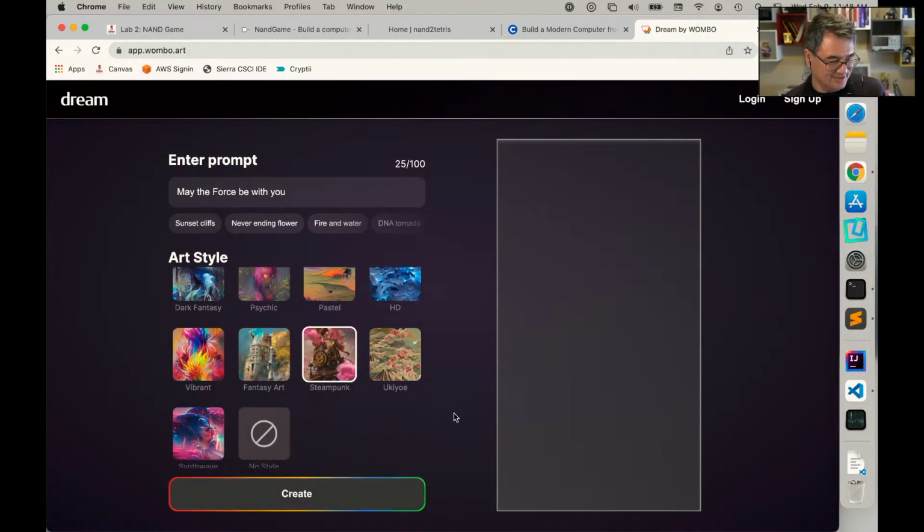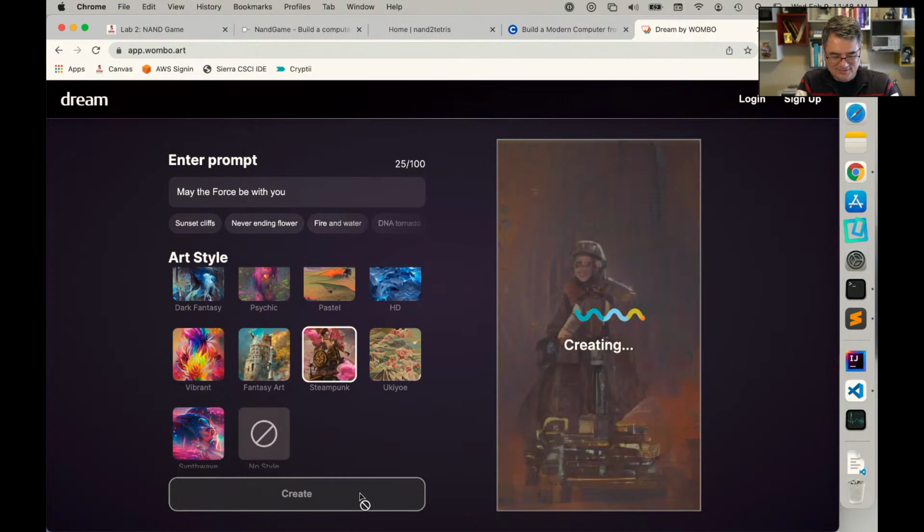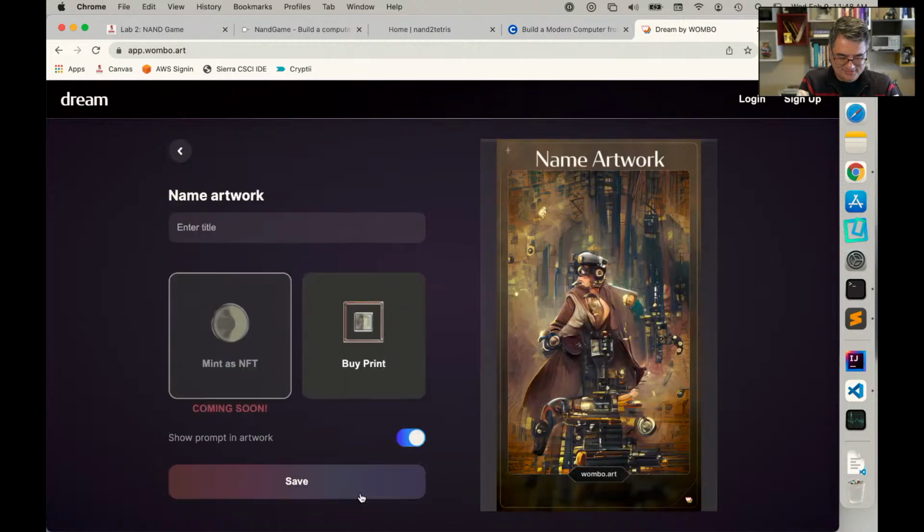Right? Will it create the same picture every time using the same prompt? I haven't played with this enough to know what'll happen there. Whoa. Does that remind you of Star Wars or not?